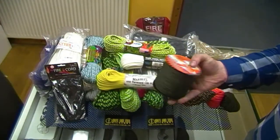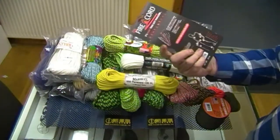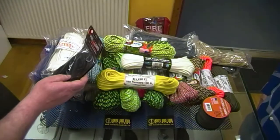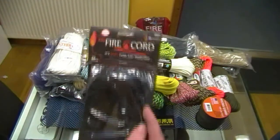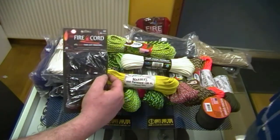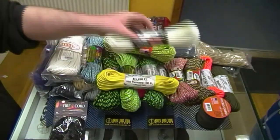We also do the range of micro cord — the latest thing — and other bits like fire cord, so for you survivalists out there. That one is a 25-foot package of fire cord — nice little package. Twenty-five foot is actually perfect for making bracelets out of as well.